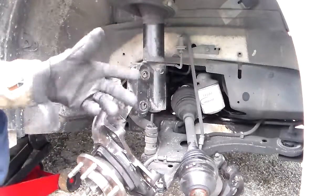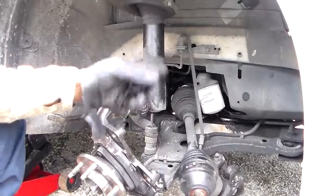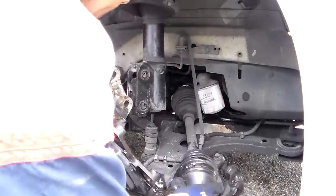The axle had a hole in it. It threw the spider gears inside of the inner axle, the CV axle. I'm taking it apart right now, getting it done.